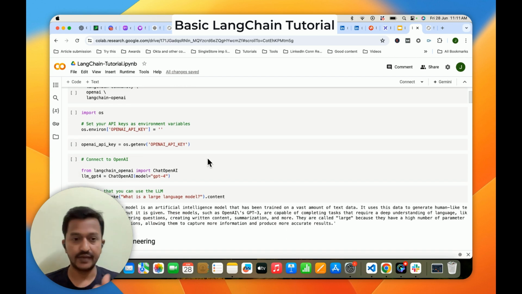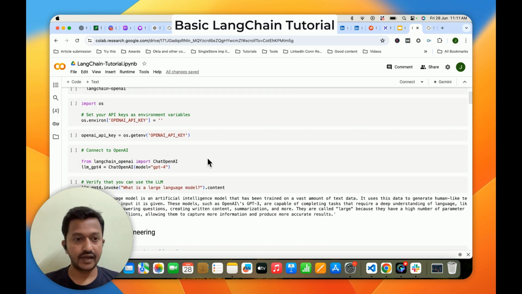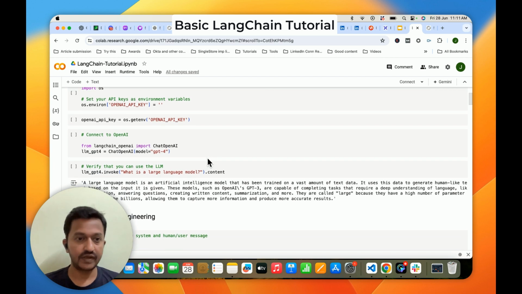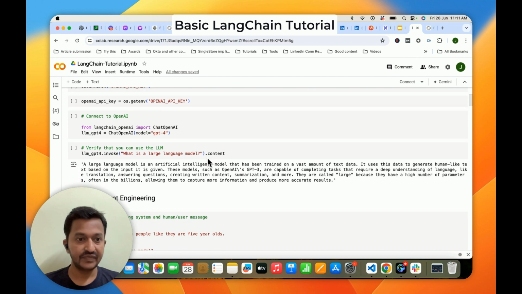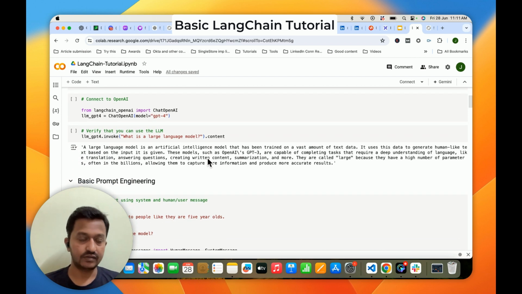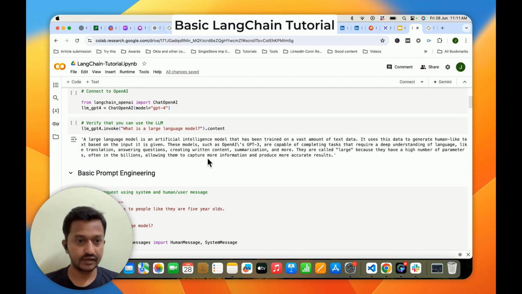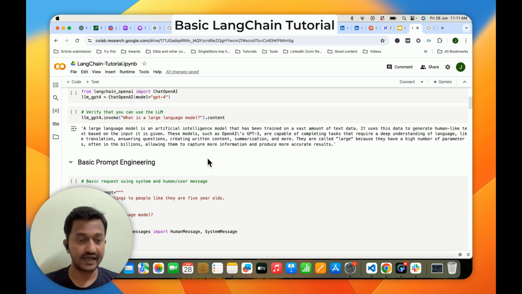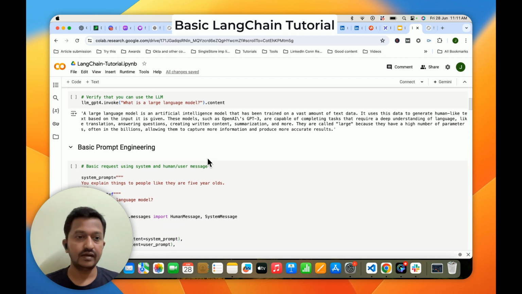We are going to use an OpenAI API key here. We set our OpenAI API key, and then mention the large language model, GPT-4, just for example. Then we verify with a simple prompt like 'what is large language model' just to see how the output is.